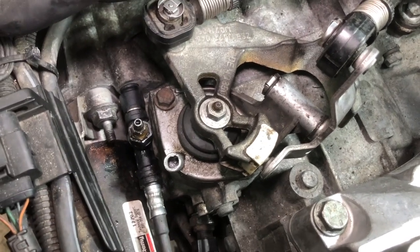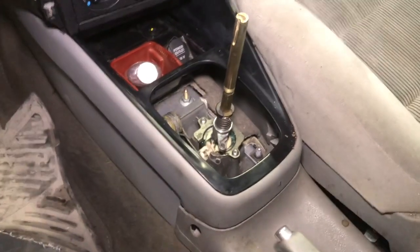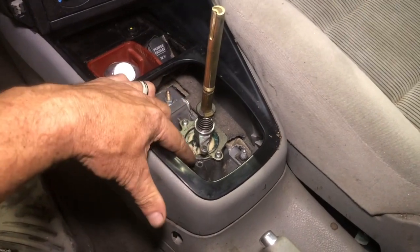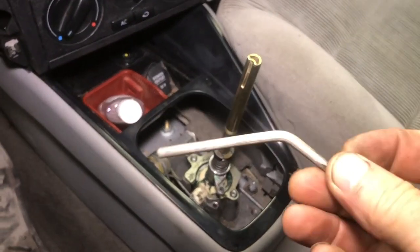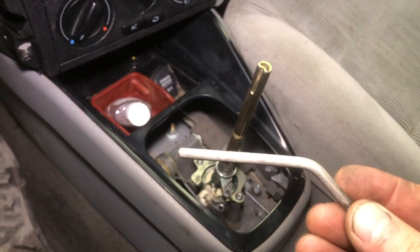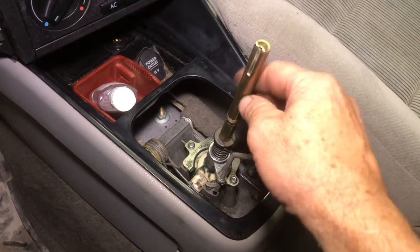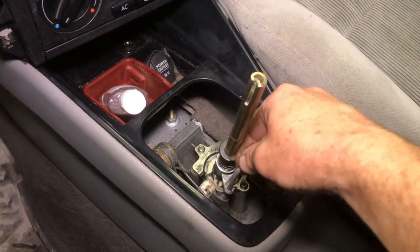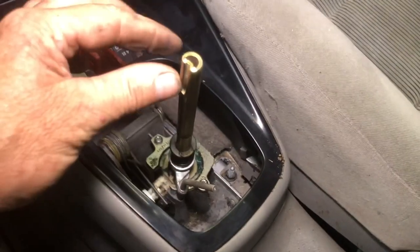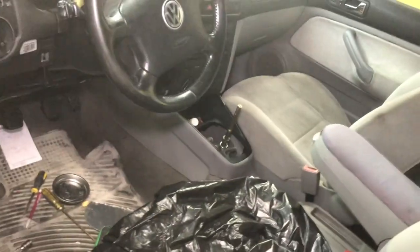Now we got to go inside the car and lock the shifter into the same position with a pin. Here we are looking at the shifter, and there's a hole there and then a corresponding hole down in the tower. So we're going to take a shift tool, which is simply this pin, which you can get from Diesel Geek, or in a pinch you can use a number 8 drill bit or a 13/64 drill bit. Simply push that in and then move the shifter over to the first gear gate and push it down till it engages, like so. And now the shifter is locked in the correct position. So now we go back into the engine bay and lock the cables down.